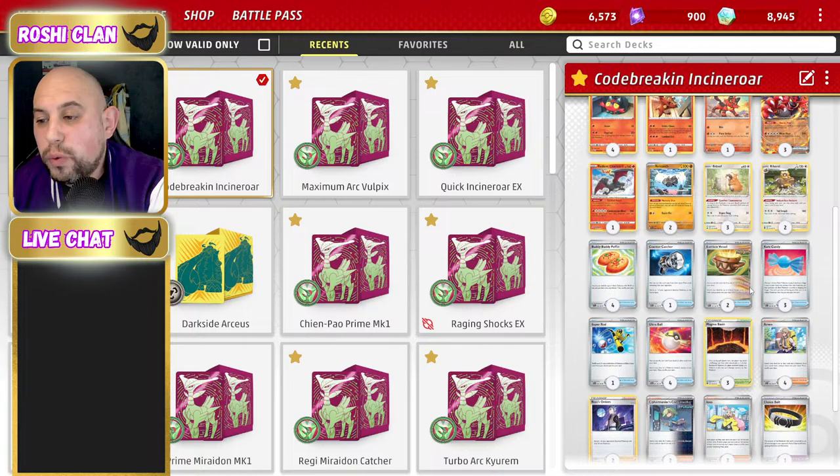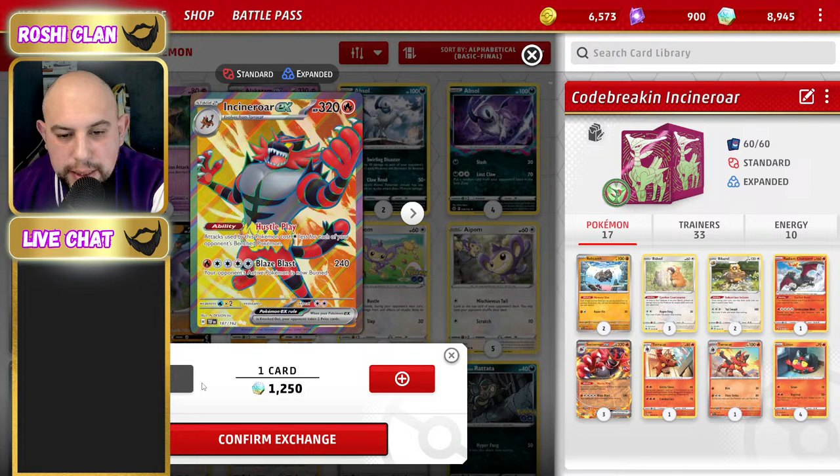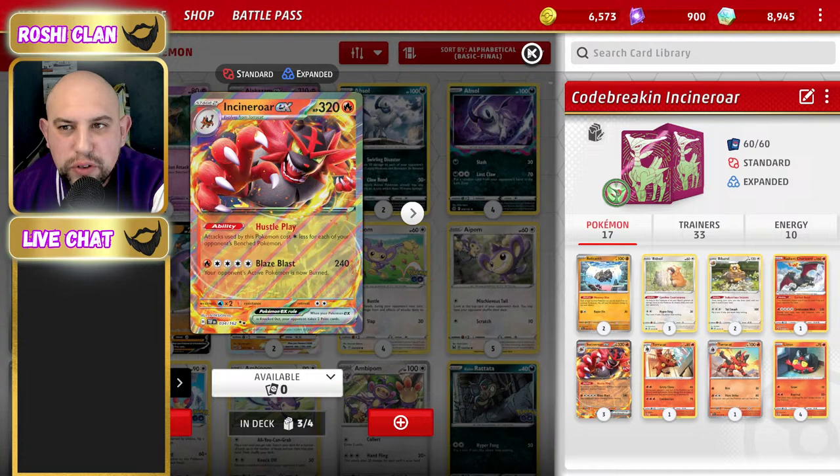So we are going to use Incineroar. Now, I did want to put in the special art one. I have got them, but I haven't got three of them. And I think they cost quite a lot to have the three Incineroar, and I kind of need the credits. So if I pull another one, I will replace it. But I think this one looks cool as well. It just looks like it's going to eat your face. So let's go into it.